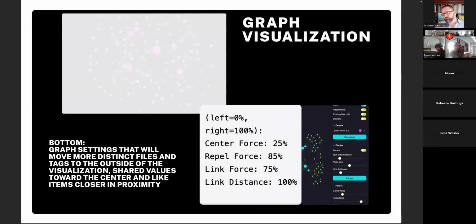It's using a centering and a repelling force, and it's showing you that the tag nodes in the center are used the most throughout all the text. As the tag nodes move outwards, they're in proximity to the text that they're most associated with. And tag nodes on the outside of the cluster are only associated with one text node. Additionally, the size of both the text and the tag nodes denotes the number of texts or tags that they're associated with. So the number, the quantity.